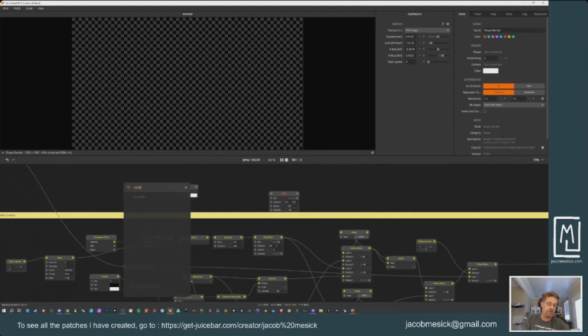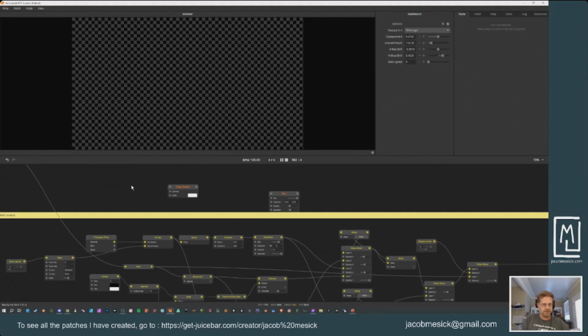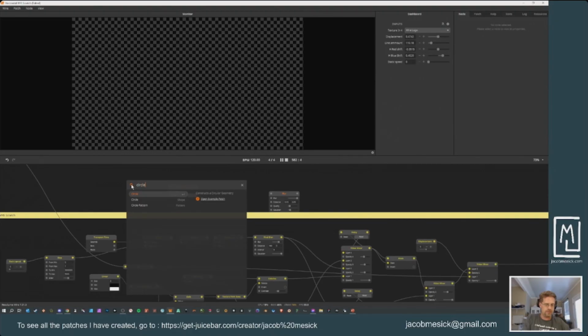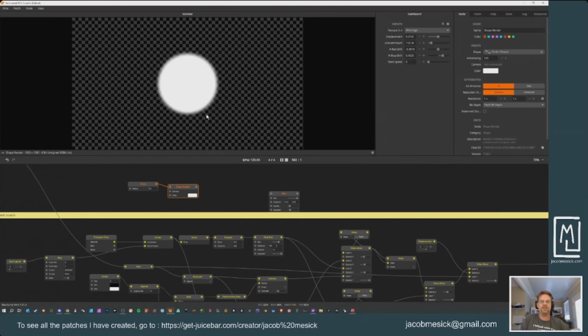It would help if I learn how to spell circle. Can I use that? No, I can't. I have to use the other one. And shape and attach the shape into there. So now if I change my anti-aliasing to something like 100, it'll blur the edges of that. It's a cheap way of creating a blur, basically.